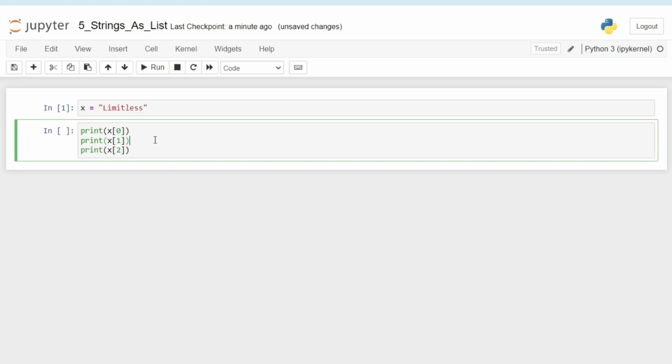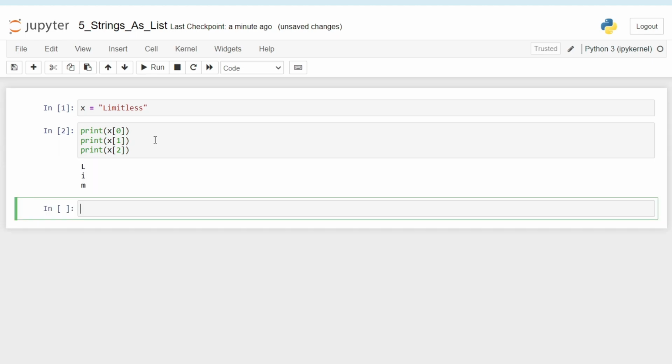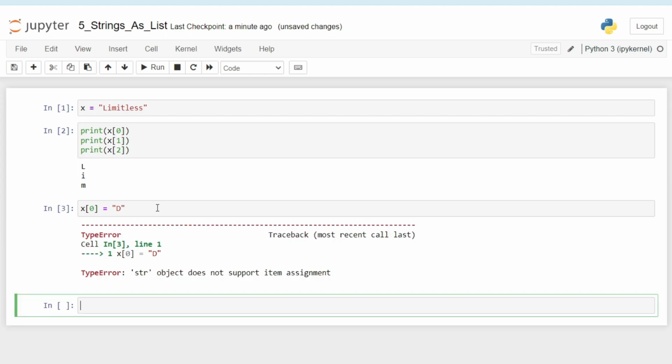In this example, index positions 0, 1, and 2 will return the first three characters, which are L, I, M, N. One difference between a list and a string is that a string is immutable, meaning that we can treat the string variable like a list, but we cannot change its individual elements using indexing. So if we try to access the first element and assign a new value to it, for example D, and if we execute this, we will get a type error.